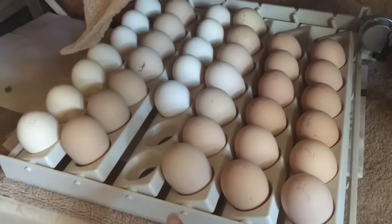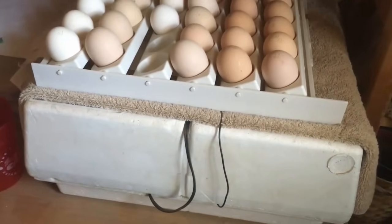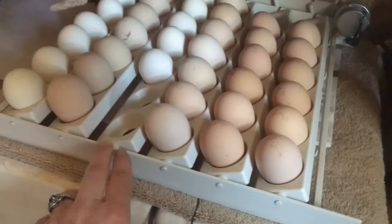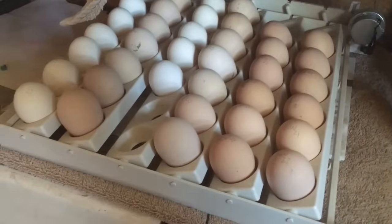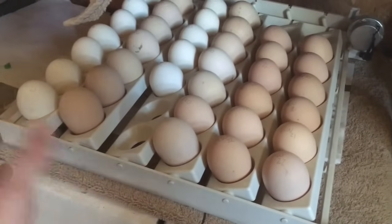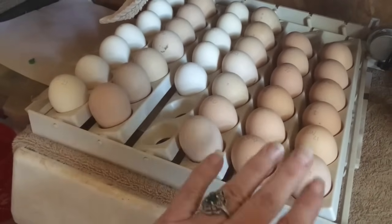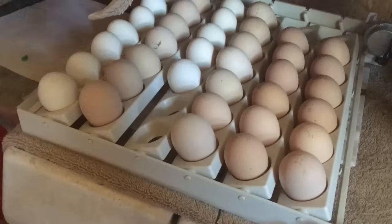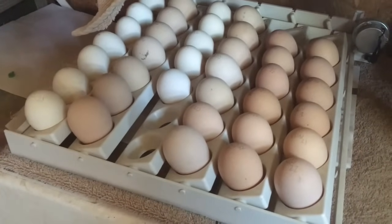This is another incubator, a styrofoam incubator, with a turner in it. Normally I don't put the eggs in a turner, but since I have it here, and I'm not using this incubator, the turner is great so that the yolk doesn't stick in one spot. It goes back and forth and keeps the yolk from sticking to one side. It's not necessary, but it's a great little thing to have.